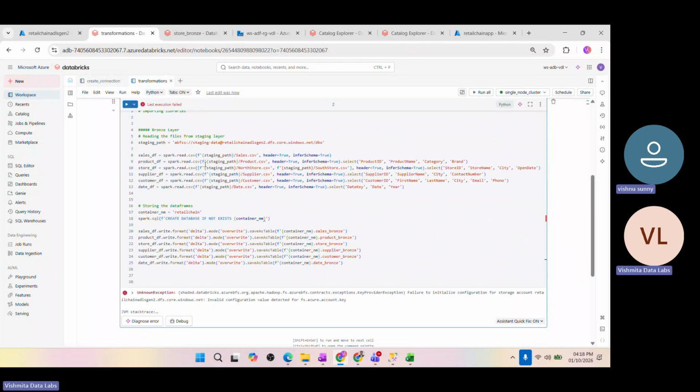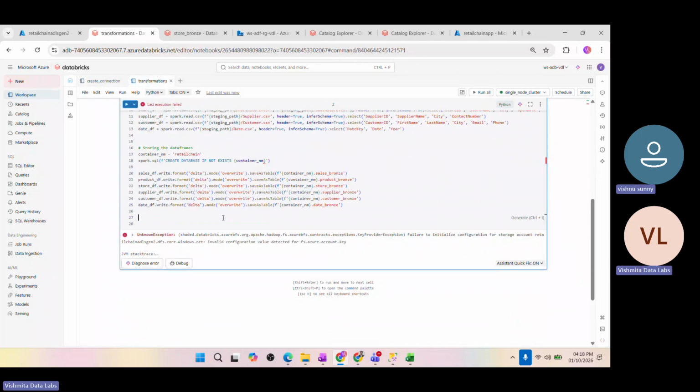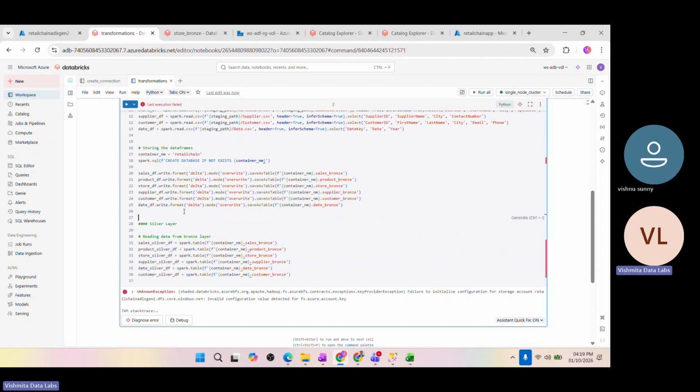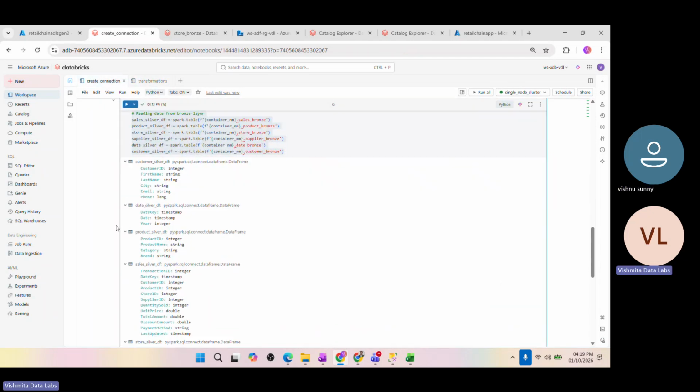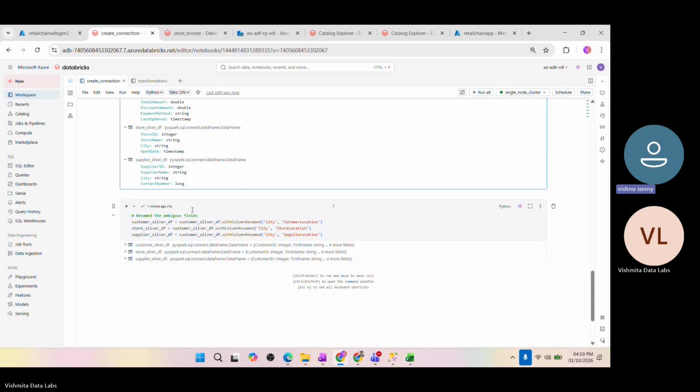Is it mandatory to have it in the same cell? No, not mandatory. I want everything in just one cell because some organizations are not using notebooks. They are creating files, Python files. Whatever we are executing in a notebook, both are the same. We have an option of files as well.